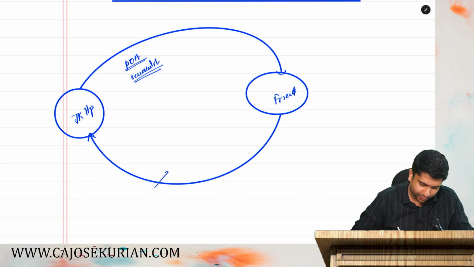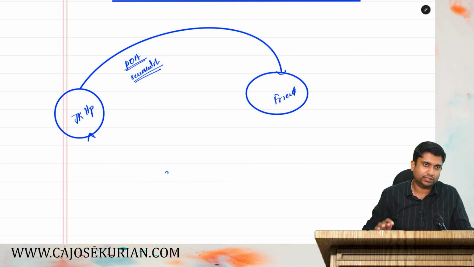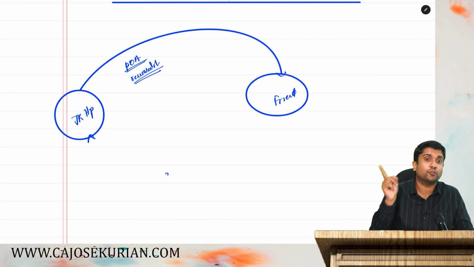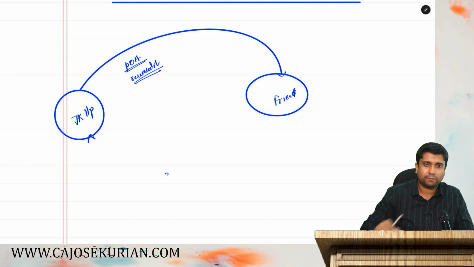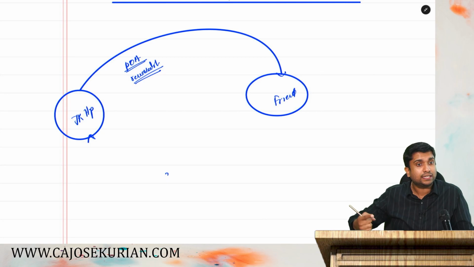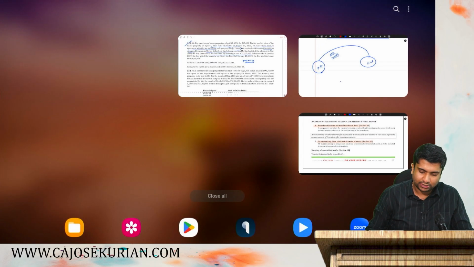In such a scenario, the department will say all the income, whether I'm revoking it or not, all the income under a revocable transfer of asset has to be clubbed in the hands of the original transferor, because the very purpose of transferring the asset is to avoid the income. Yes or no? So the department says all the income from a revocable transfer of asset has to be clubbed back in the hands of the original owner. So in that scenario also there will be clubbing.